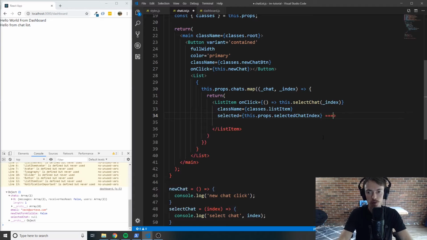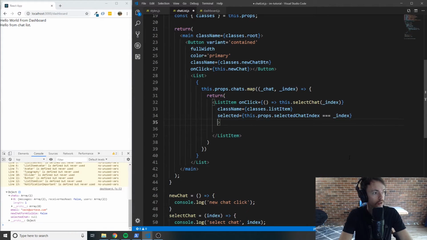And if that's equal to the current index that we're on, then we want that to be true. It looks like I put that on the outside by accident. Let me quickly fix that. So if this.props.selectedChatIndex is equal to the index that we're currently on while we're looping through inside of map, then we know that we are on the currently selected chat. So we'll go ahead and set selected equal to true.